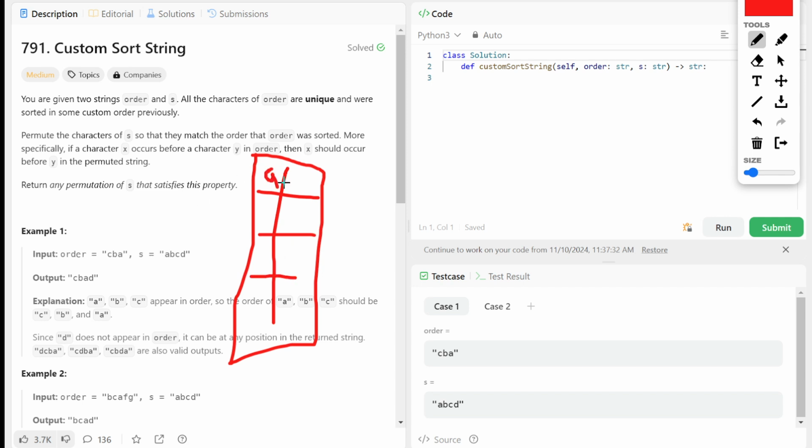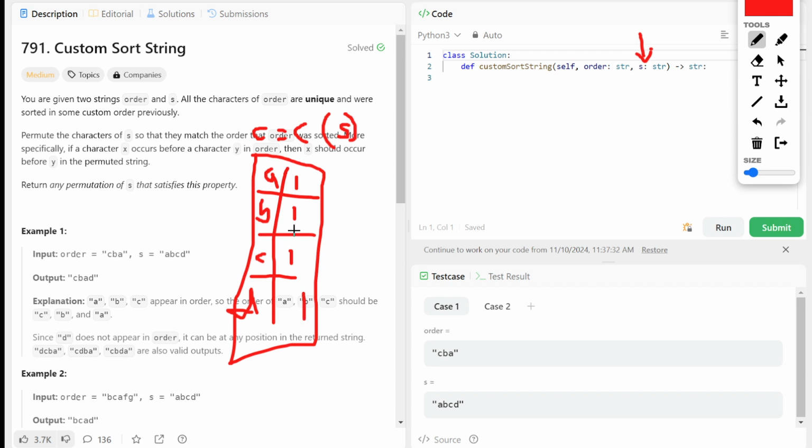A happens once, so we're going to create a counter of our S string. Then this dictionary is going to go through each one in the counter. So B happens once, C happens once, and D happens once.